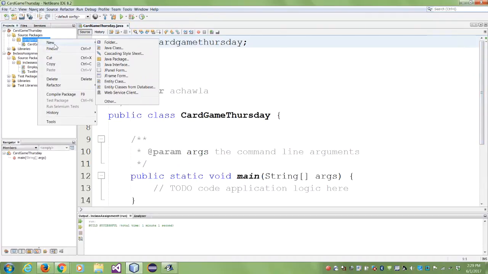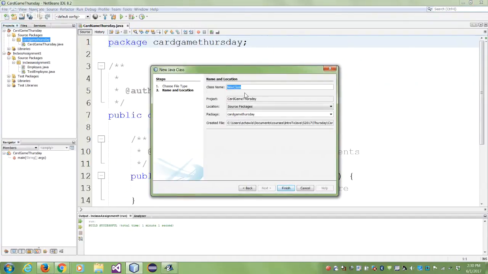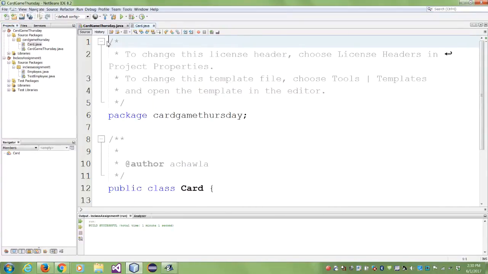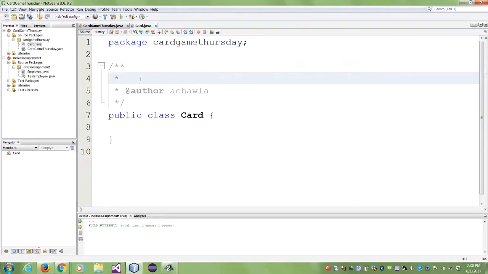So I'm going to create a new class. I'll keep the card game for my application. So let's call it Card. You can call it whatever you like. Again, the aim is to give good, descriptive names, so that it is easy to remember. So please put your Java comments at the head of the class. This class describes or defines whatever you would like to say. Remember, every card object, we've already decided what we need as instance variables. So start filling it in, okay?